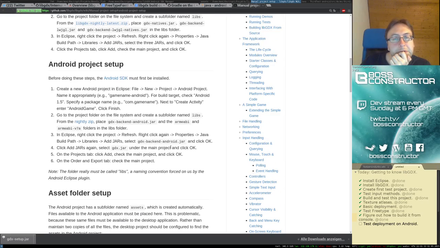Okay, sorry, so I guess I'm not using the project generated by the libGDX setup thing, I guess. Just select. Okay, let's do it like it's described over here.